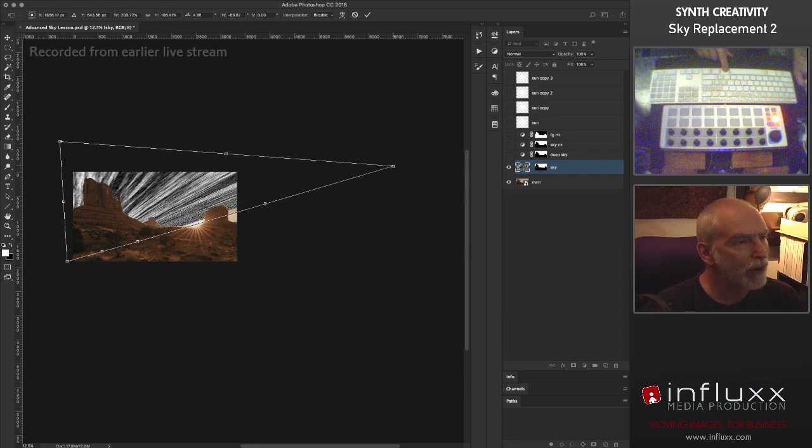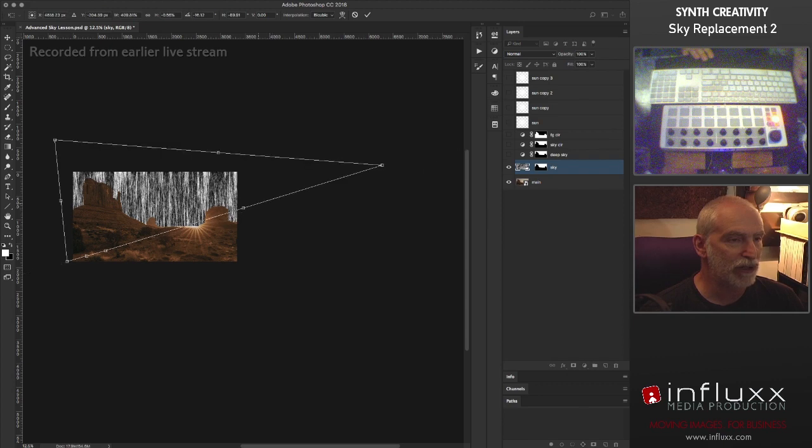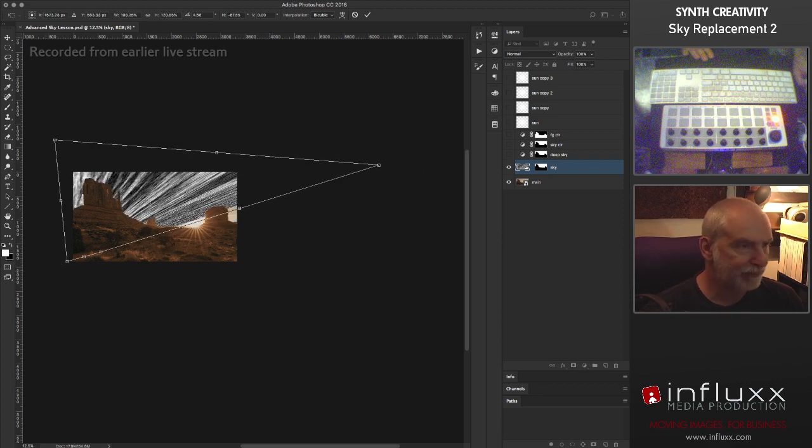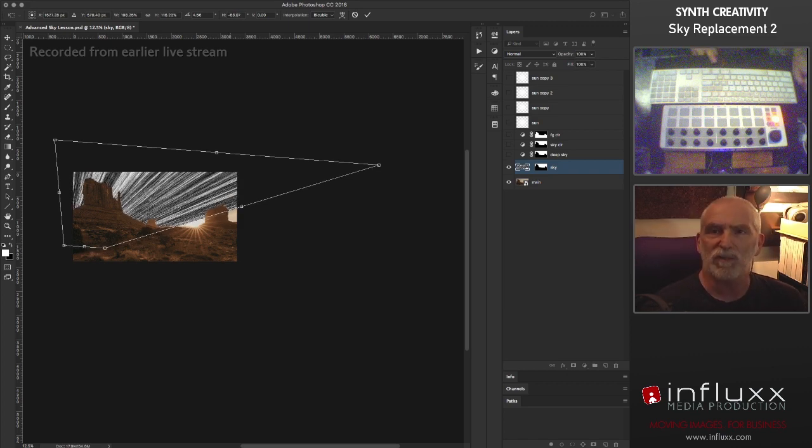So we've got this highly exaggerated perspective look of whatever the cloud formation might be. I'm not entirely sure what that cloud formation is called, but we've all seen a sky like this driving across the desert in our convertible, wind in our hair, and the sun is going down, and you've got these amazing striations of clouds across the sky. We've all been there, right? Surely we have.